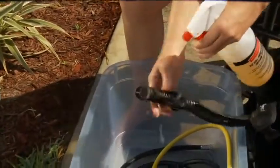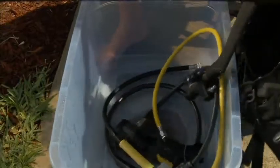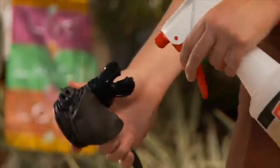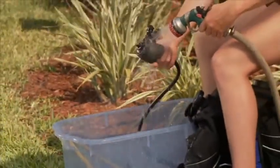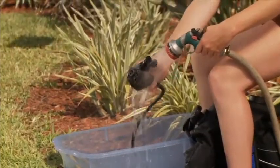Many viruses and bacteria are killed in less than 10 minutes, but some are hardier, and to make sure, it is best to be patient. If the sanitizing solution begins to dry off during the 10-minute soak, spray it down again to keep it wet. After 10 minutes covered in the sanitizing solution, you should rinse the regulator off with clean, fresh water.